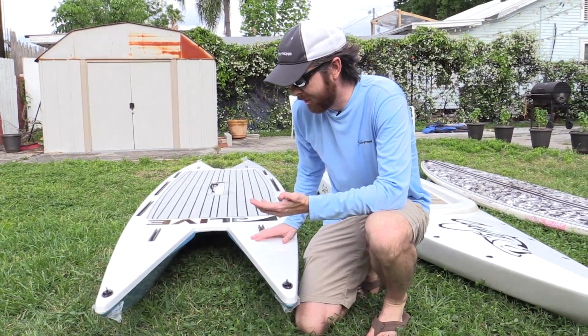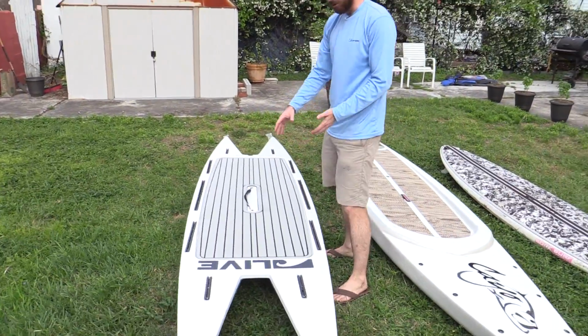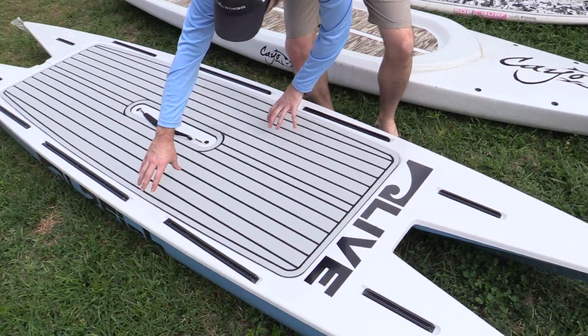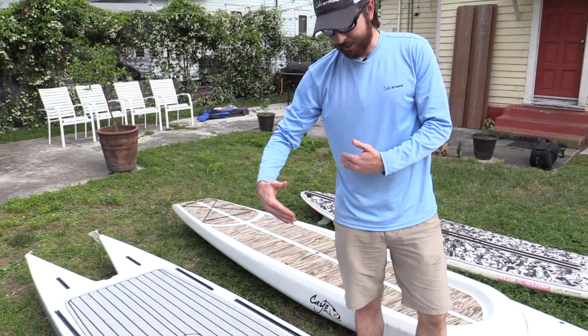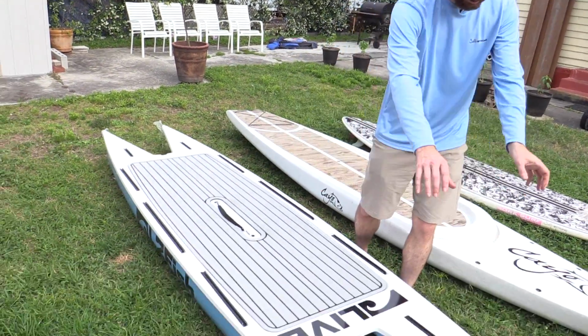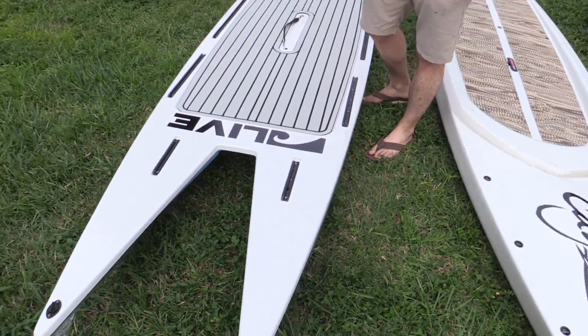I just got a dog, so I want to take the dog out fishing with me. And as you can look at the top of it, the reason why it's so stable is because it has the surface area focused on the very outer edges. It is wide, very stable. It spreads the buoyancy out on the far edges, and it goes all the way to the top and bottom of the board. So very stable, tracks well.